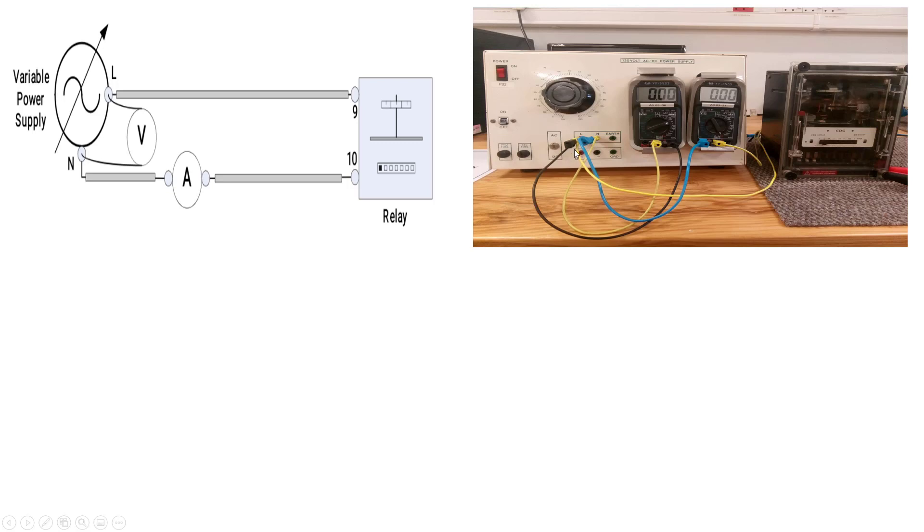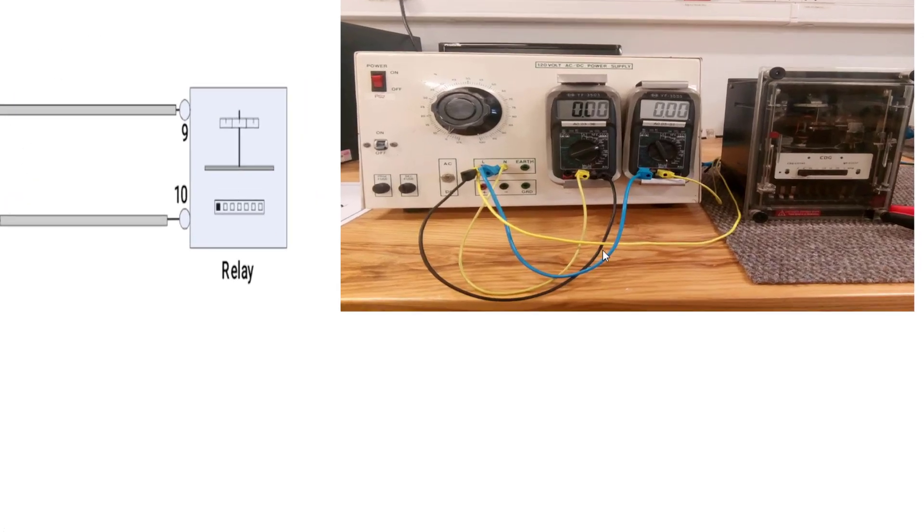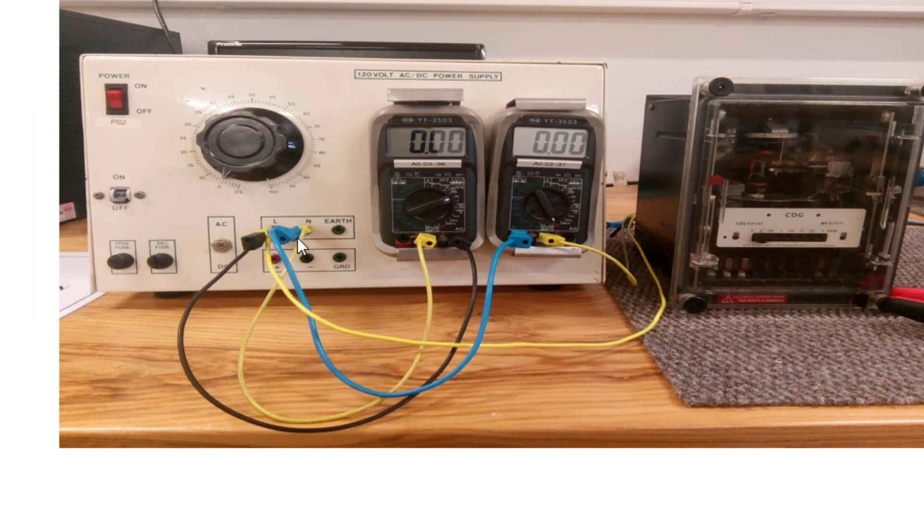Now you take another end of the live wire running all the way at the back of the IDMT relay to terminal 9. And then the next multimeter is connected as an ammeter. The blue wire is running into the ammeter connection to the neutral, same as this yellow point of the voltmeter. Now the exit of the ammeter is running at the back to your IDMT relay to terminal 10. So effectively, you have a voltmeter in parallel and a multimeter as an ammeter in series.